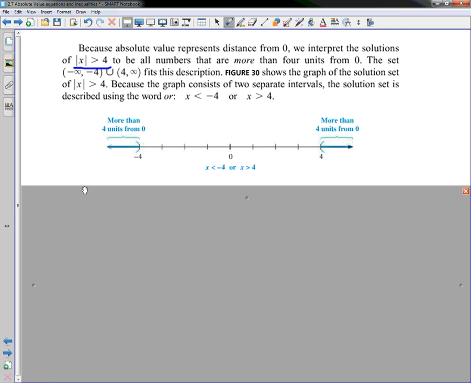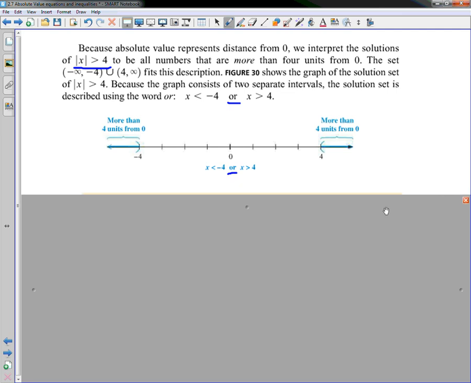Okay, so we have two situations that are happening here. We know that to the right of 4, 5, 6, 7, those are all further. Those are all greater than 4. But remember, we're also dealing with the absolute value. So that means everything left of negative 4 is also going to be considered greater than 4 because we're talking about the absolute value. The absolute value of 5 is greater than 4. Absolute value of 6 is greater than 4. So again, we end up with two types of solutions. Notice the word or again. So our solutions are either x is less than negative 4, or our solution is x is greater than 4.